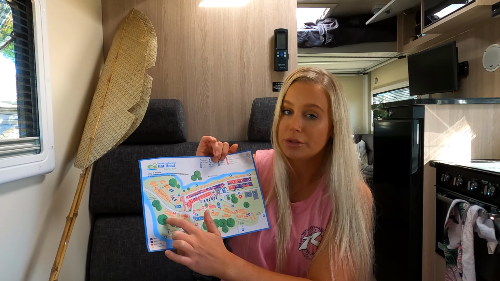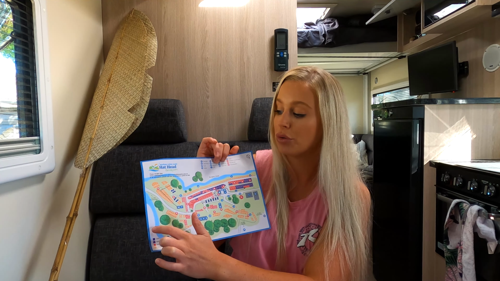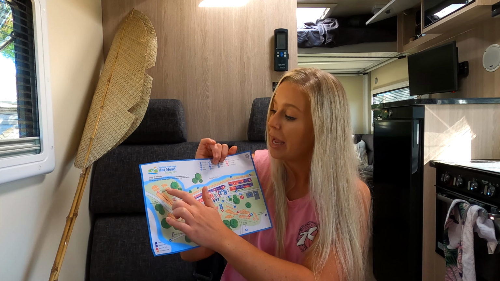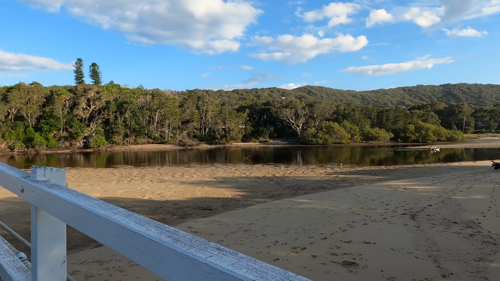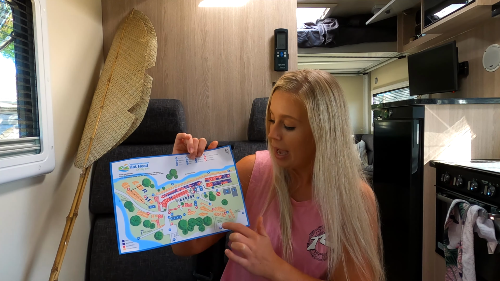There's a good unpowered site, 272, 271. It overlooks the river here. Really nice, but they're unpowered. And also 290 is really good. You've got a little bridge up here and direct access down to the river as well. So 290 is a really good unpowered site.